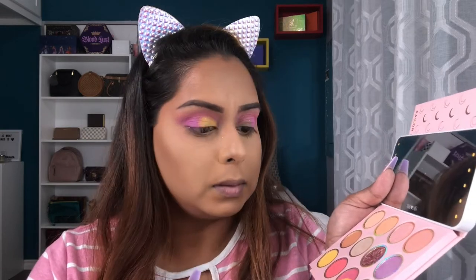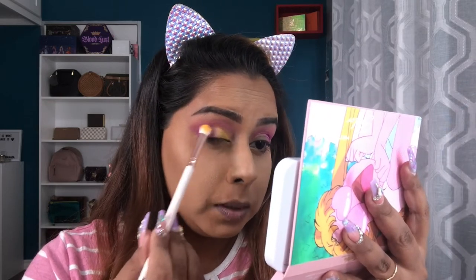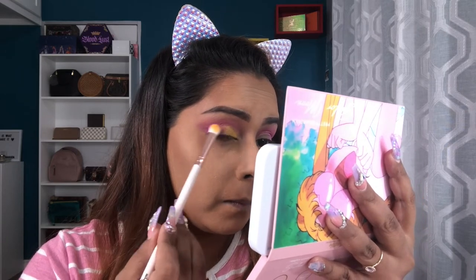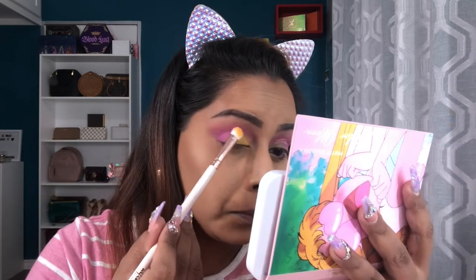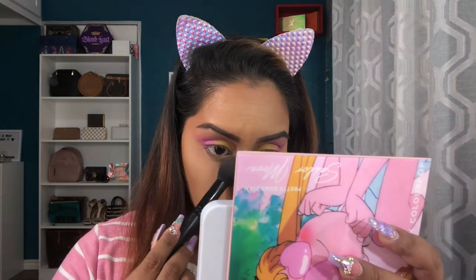Now I'm just gonna go back into the purple color to blend these two shades together so that they're not so harsh. Kind of like that, so there's just a smooth transition right there. I do have some fallout right here. Let me see if I can pick it up, just right around here. So dust this away, or you could put some translucent powder under there while you blend it and just wipe that away. It should be fine.